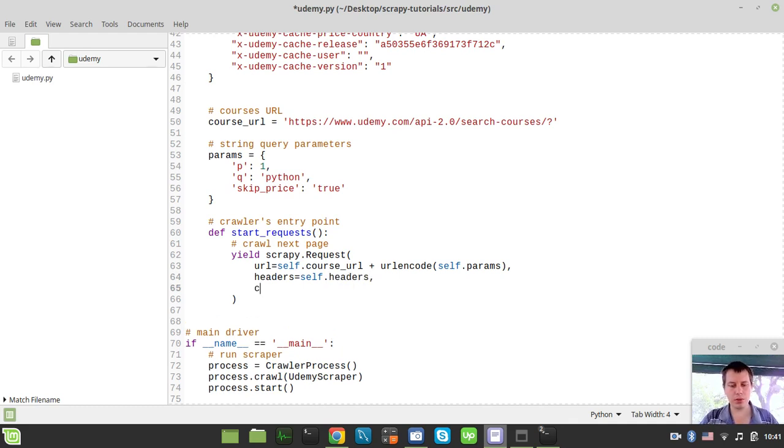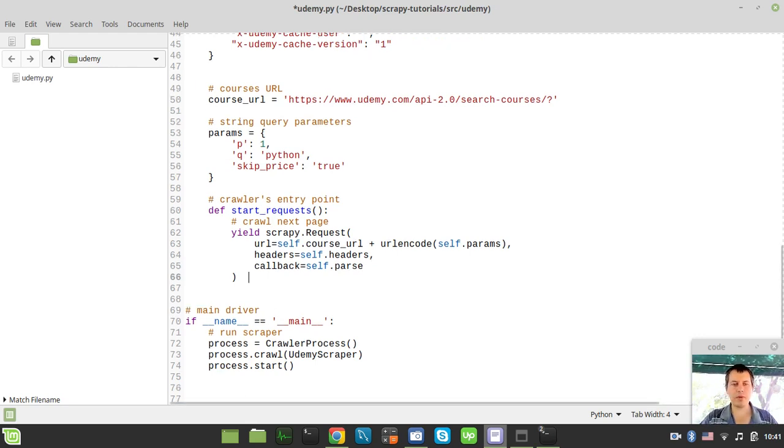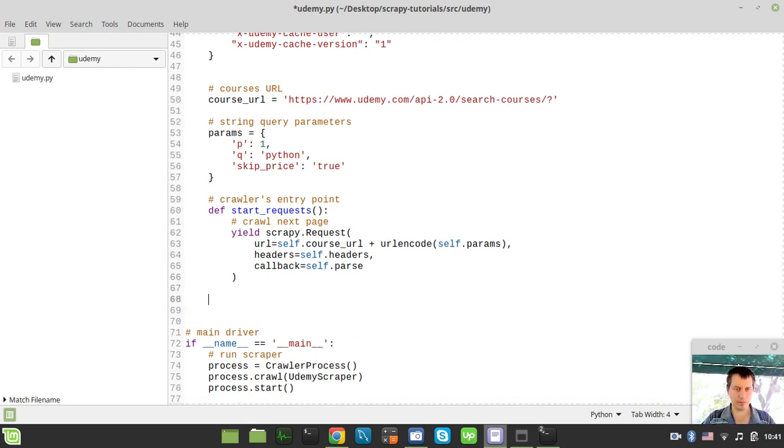and also we need to provide the callback function that would fire on successful response. So let's call this simply self.parse, like a standard Scrapy parsing method, the response callback function here.